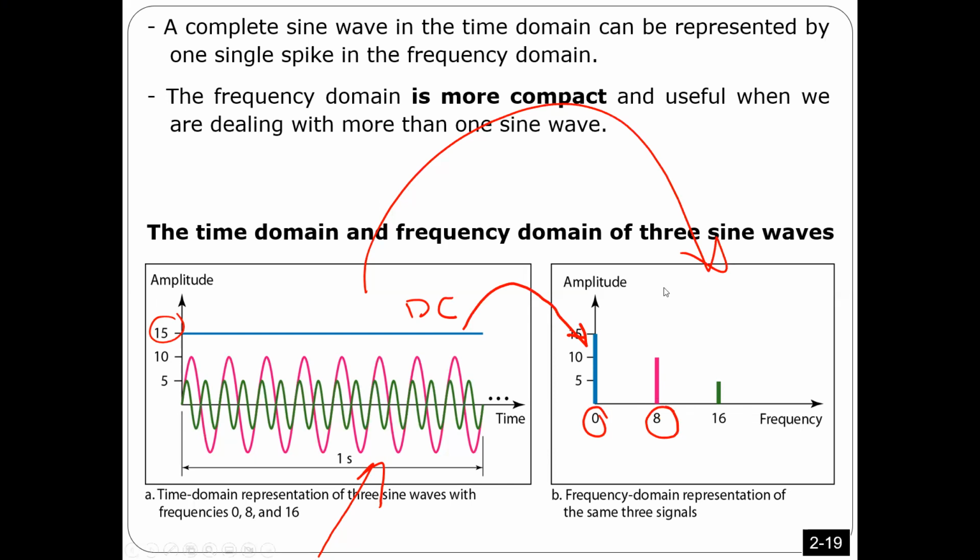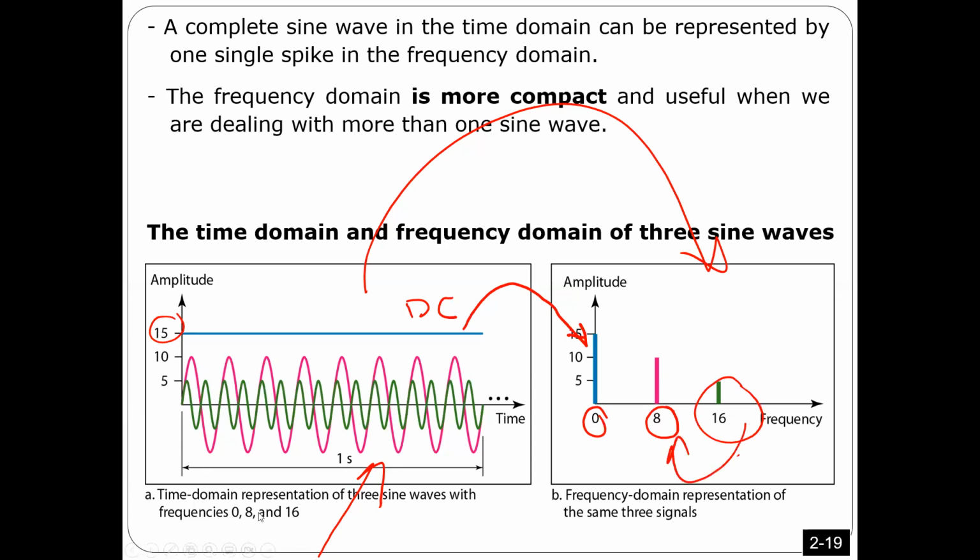That's a very good question. Can you count? It's 1 second, so you can count how many cycles we have in 1 second. I think you will find it's 8. I'm not going to count; when you go home, count it and you will find it's 8, because I give you here 1 second. For the other one, it's very easy. The green one is actually 16, and it has to be double.